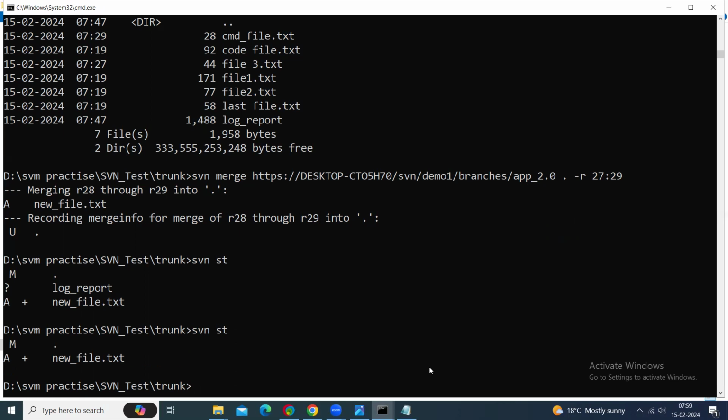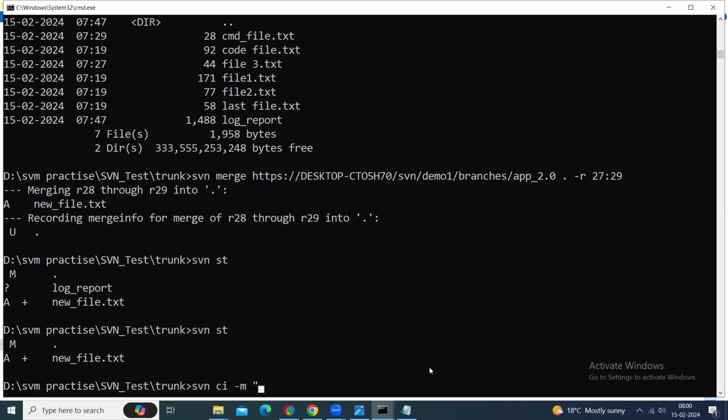Now I want to commit this file. So what you can do in the command line is SVN commit, or else you can say CI, space, -m, space.